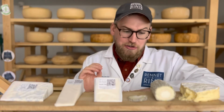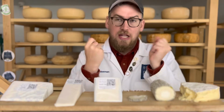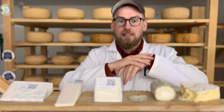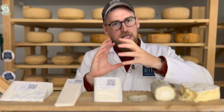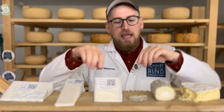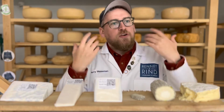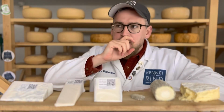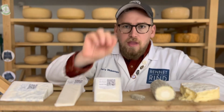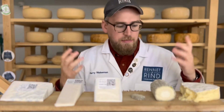That is very good. So the texture is surprisingly light. As it hits the palate, it kind of runs off immediately. That goat kind of forwardness that it has, a slight element of hay, floralness that's in there, then a slight hit of a chlorine peppery. Now, it will give you the nod that it's a goat's cheese, but not in a big dramatic kind of fashion like some of the goat's cheeses.